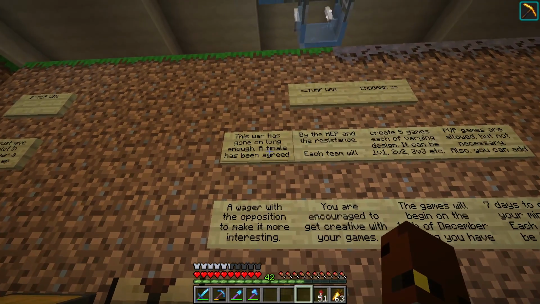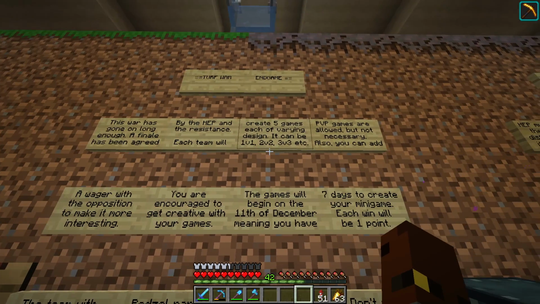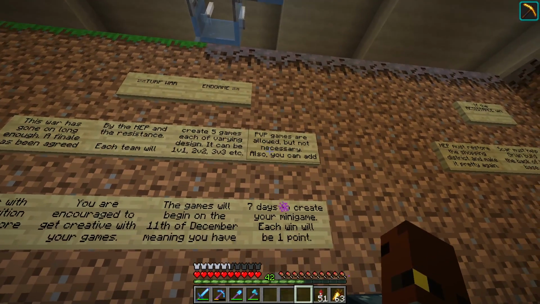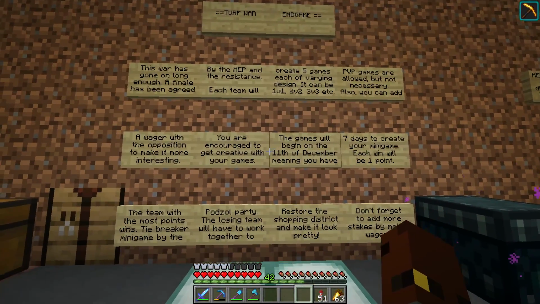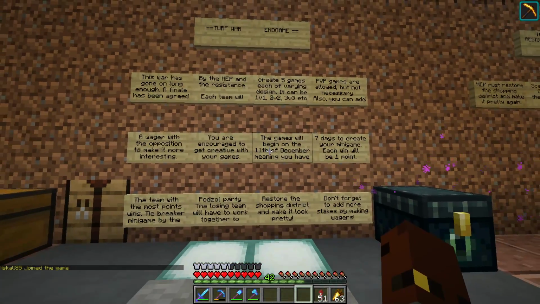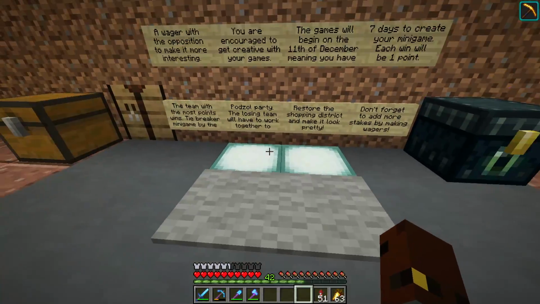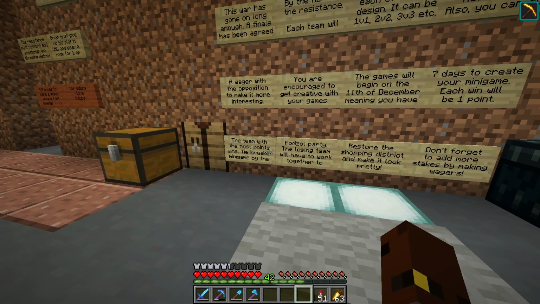So the war has basically gone on enough. A finale has been agreed on. Each team are going to be creating 5 games each. It can be 1v1, 2v2, 3v3, etc. PvP games are allowed but not necessary. We're not going to be making PvP, as much as that would be very funny indeed to do. The games will begin on the 11th of December. Today is the 8th, so I do actually really need to rush this. We've got 7 days to create the mini game, or only a couple, because I was late. And basically, the team with the most points wins.